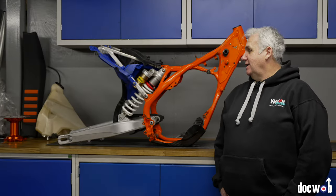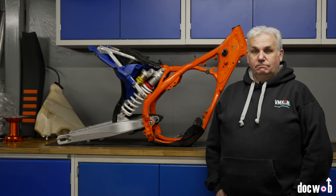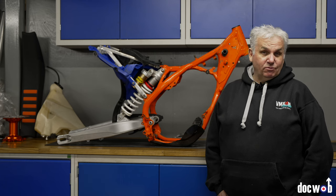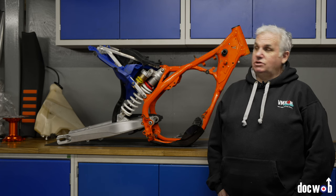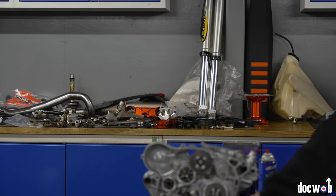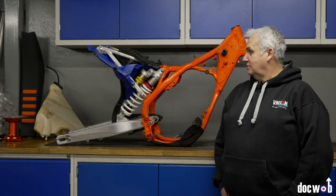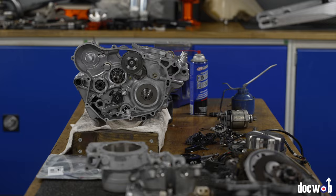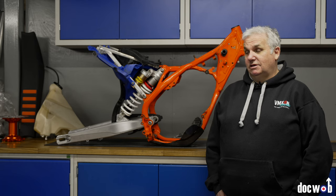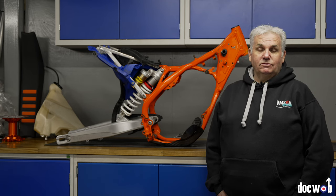So in the workshop at the moment we've got a 2018 KTM XCF 450 Six Days France Edition. A bit guilty — this one's from myself. I've recently passed my road bike test so I want to get out on this one and have a little play. It came in cheap because it was missing tons of bits, so we've been raiding all the cupboards and calling some favors in. The motor just needs cleaning up and putting back together, and the rest I'm working on — magic anodizing a few bits and bobs, some nice wheels, good suspension, and she's trick.